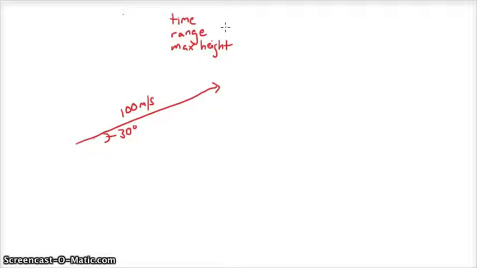The reason why I'm using projectile motion to illustrate this principle is because projectile motion problems are a really good example of translational kinetics. If you are able to comfortably solve a projectile motion problem, you will have no problem whatsoever solving any type of translational kinetic problem on the MCAT. It uses the same ideas. Whether you're dealing with time, displacement, velocities, or acceleration, you will be able to solve any type of translational kinetics.